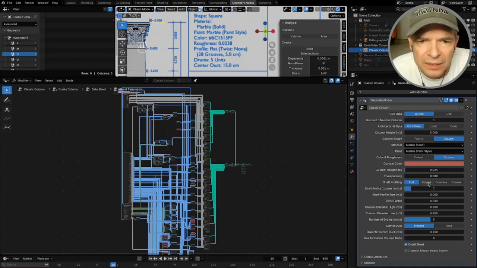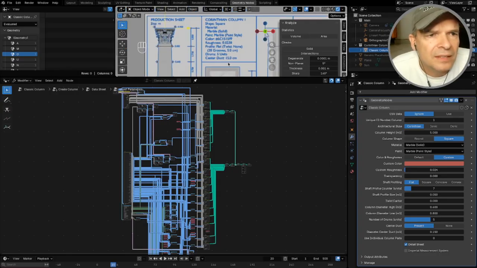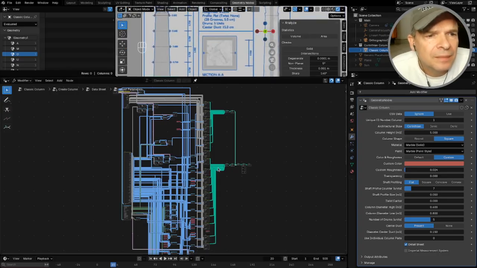Something doesn't work now. Okay, this is wrong. This should disappear now. I don't know why it doesn't disappear. So that is probably a bug that I need to check.